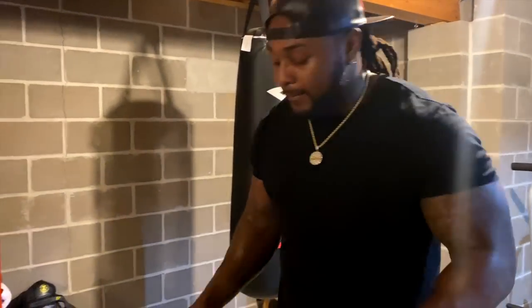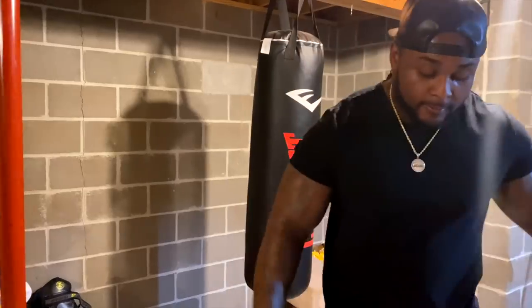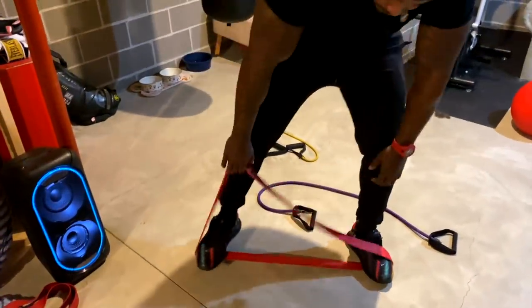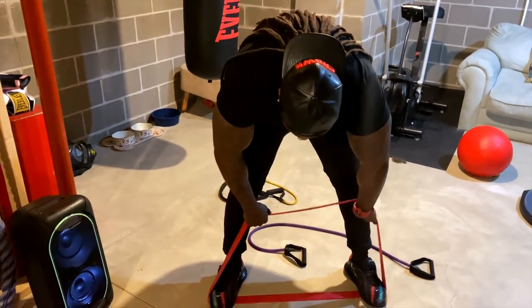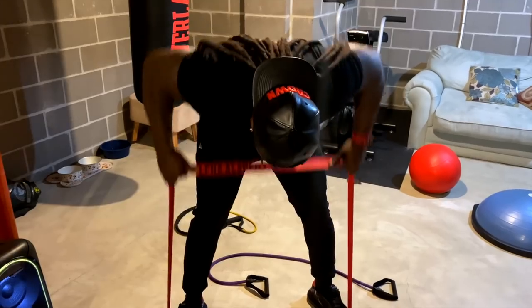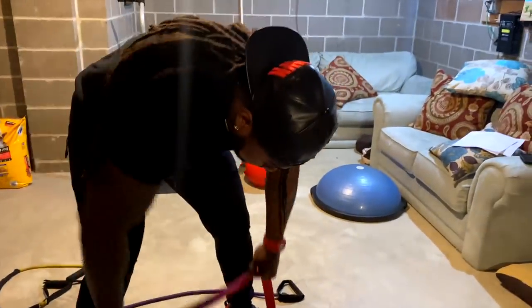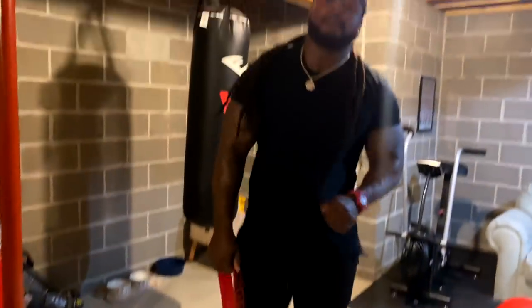Next, then we gotta hit some back. So I'm gonna show you how we doing it with the bands. First movement, we're gonna do bent over rows. Now the more you widen your feet, obviously the more tension the band's gonna give you. For these, I'm doing a straight 150. Just keep going. If you stop, take a little second, keep going. I'm gonna do 150 of these.